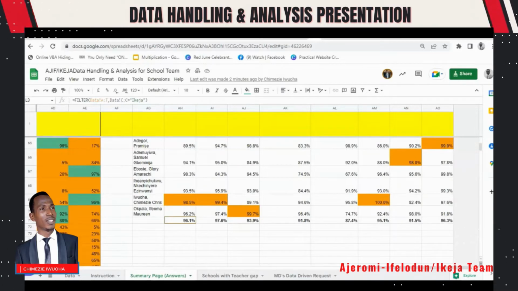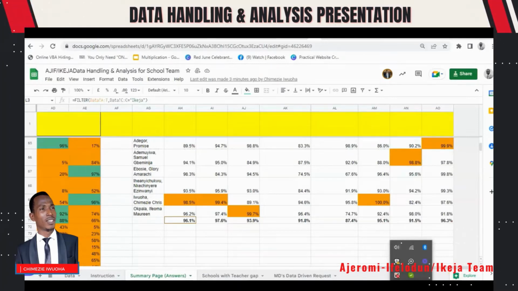The essence of having this average is to make a comparison between each supervisor's performance with respect to the KPI and the average. With this, I can say that it is only Iwo-Hachimezie Chris who met the expectation of 95% and above, the criteria for this performance, on lesson completion.